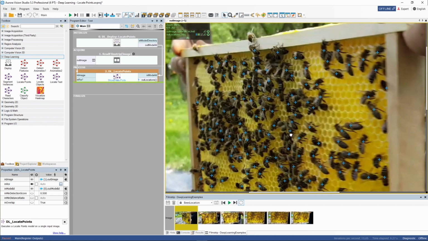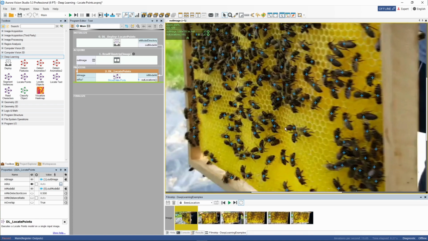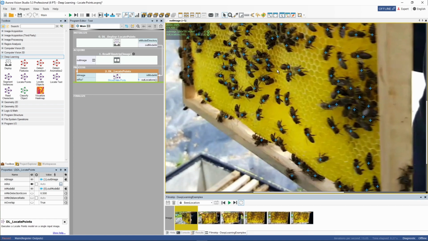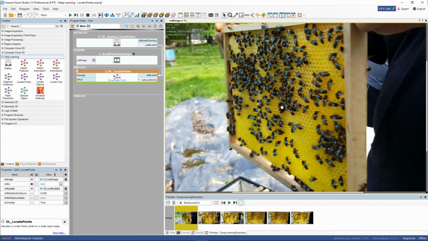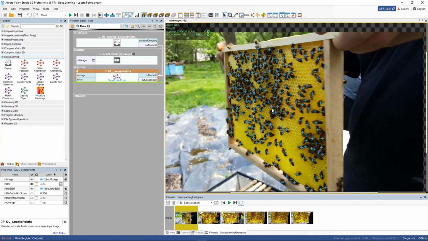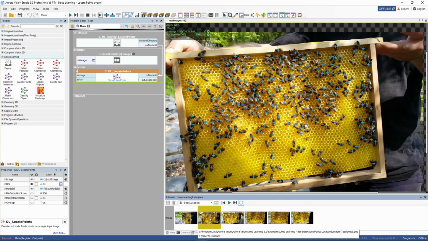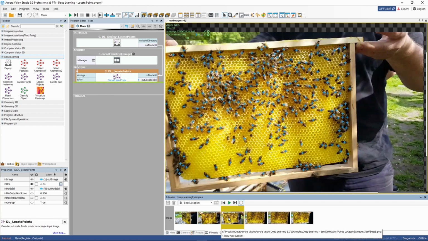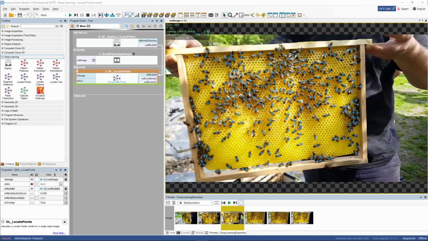The original project used a video recording. If a bee was missing in one image, it would definitely appear in a second or two due to them moving so quickly. Let's try other images now. Everything looks good. Here, almost all the bees were detected. We can also display the point scores. Let's change the preview layout for that.